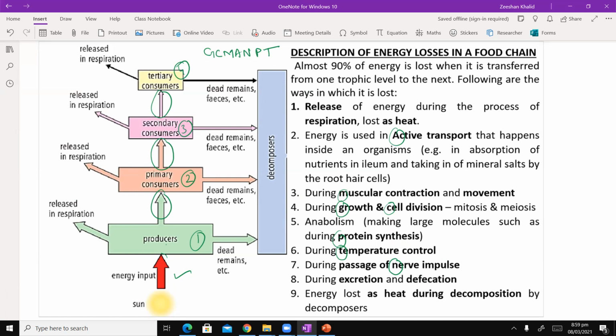So for example, if we are talking about the primary and the secondary consumer, then where exactly is the energy lost? Why isn't full energy being transferred from the primary consumer to the secondary? Because much is happening in the primary consumer that causes loss. And apart from this, it's also when they die, in their feces and in their excretion, there's loss of energy.